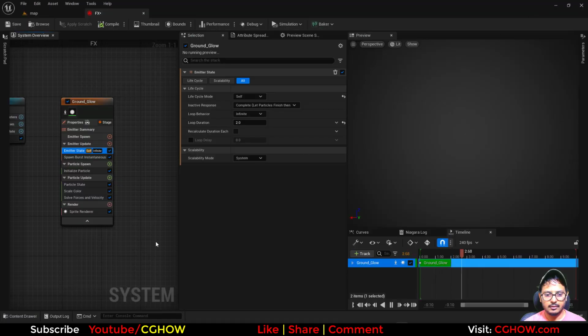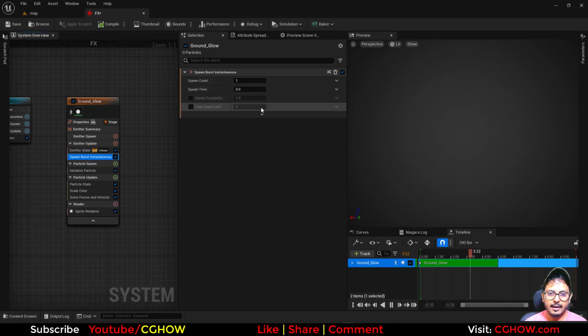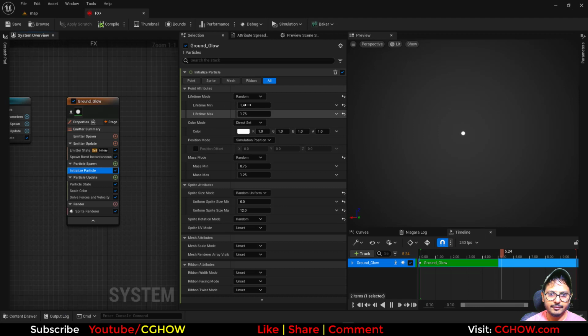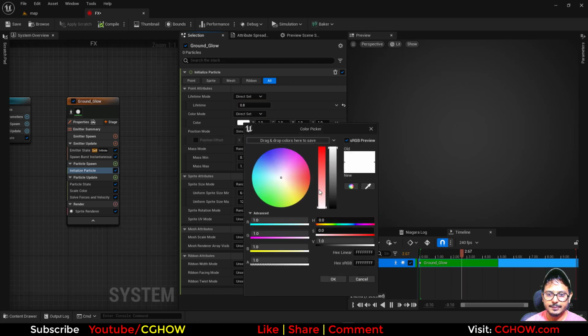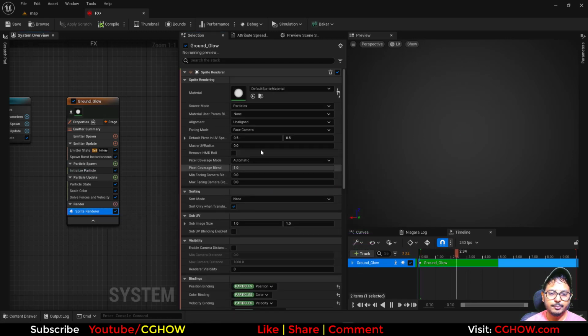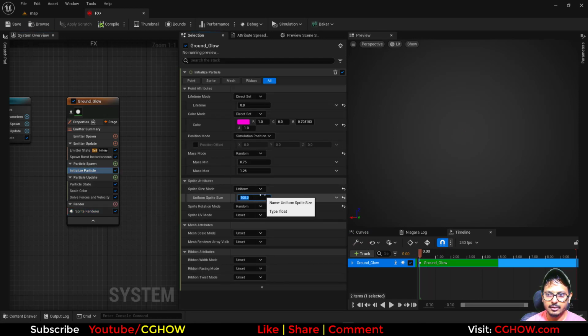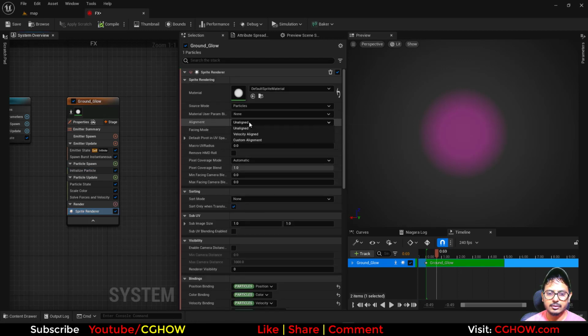So I will just make it 5 for now. Then this particle life, if we see, is appearing in half a second and then going. So it's just around 1 second life. So let's make it 1 or 0.8. Let's make this the same color, pink, and it should not be camera facing, because right now it is camera facing. The size should be the same, maybe 100 or 200, and I will not use the mask. And this should be Z facing, ground facing.